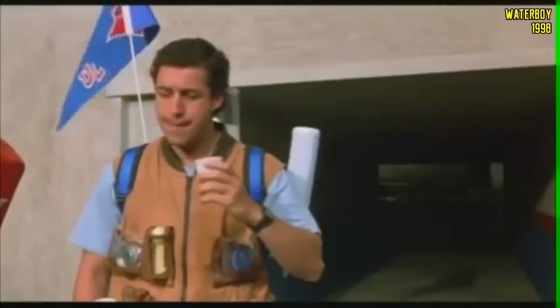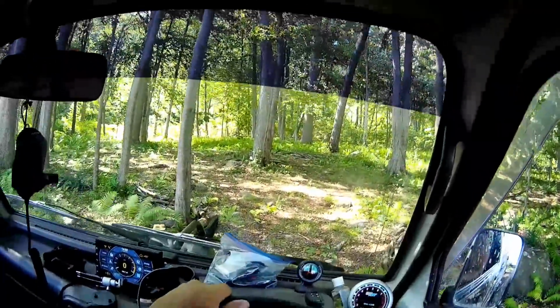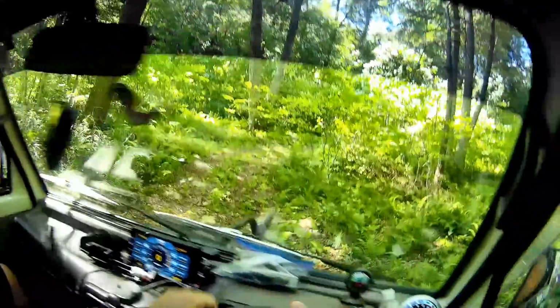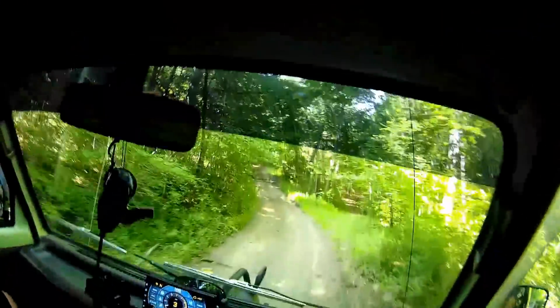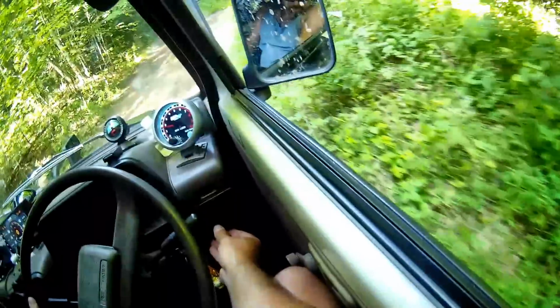It's clean. It's cold. Mini's getting beat up. Definitely gonna lock the diff. Last time I made it all the way up till that very last rock. Well, I struggled. Differential lock.